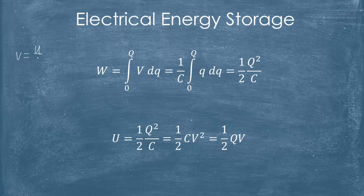that voltage is defined as the potential energy per unit charge. So the potential energy is QV, and the work done is going to equal the potential energy, the work done by an external force, so we don't have to worry about a negative sign here. Now, as we're charging the capacitor, the first bit of charge requires no work because there's no voltage on the capacitor. But as we add charge, the voltage goes up, and so we require more and more work. So to find the total work done, we need to sum the infinitesimal works at the different voltage values.